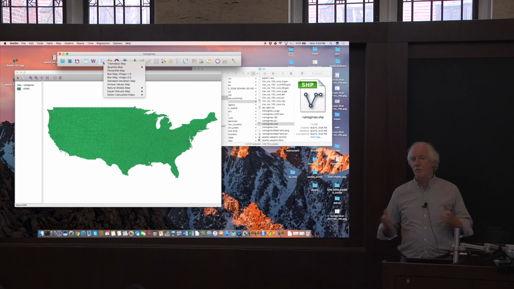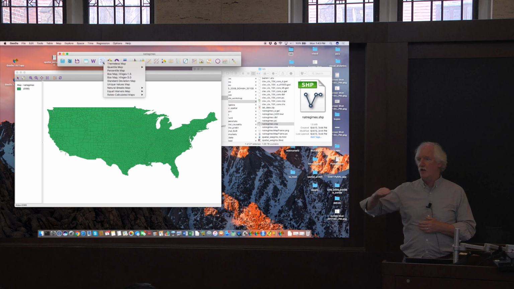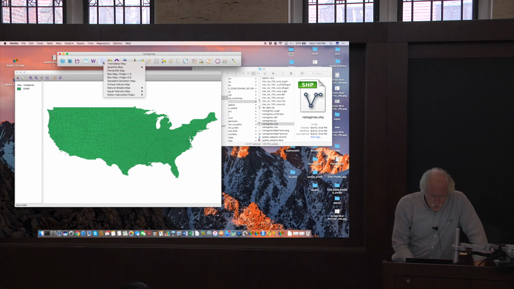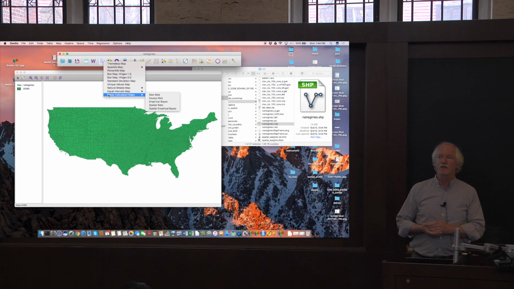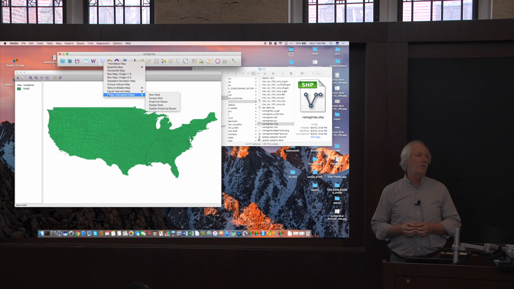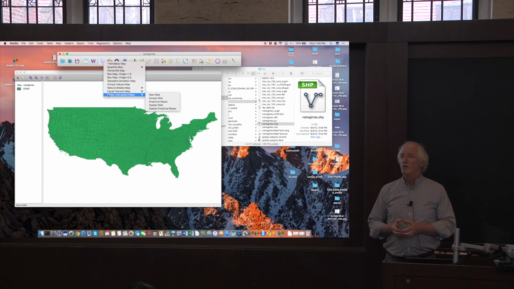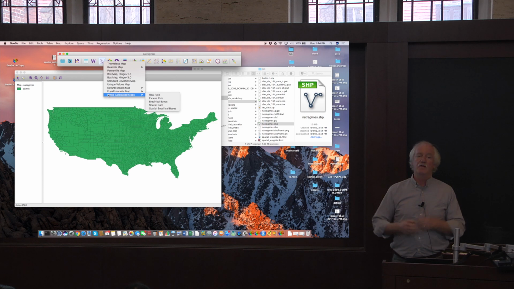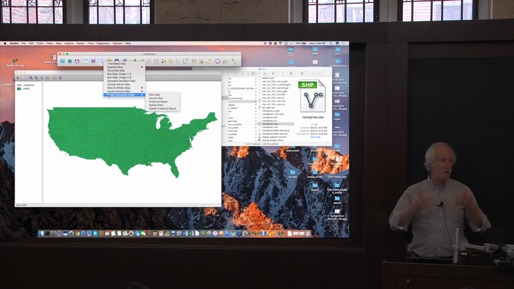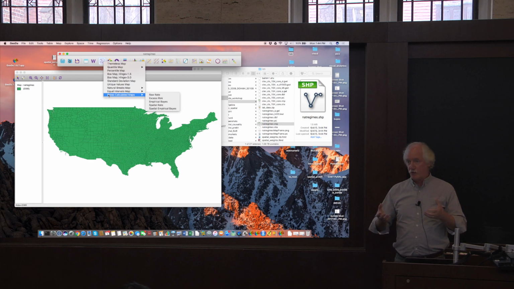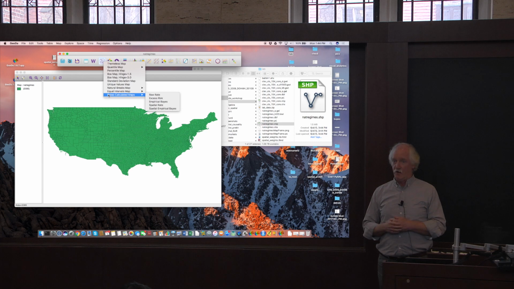For example, quantile maps give you the data categorized by quantile. All the ones in the same quantile get the same color. Special to GeoDa, which you don't have in many other things, is functionality to deal with proportions or rates. Proportions or rates are characterized by something called variance instability, which means that their precision is very uneven. The precision depends on the base. So if you have counties with a lot of people and there's a rate computed for that, that's precise. If you only have 200 people and you have a rate computed for that, it will have a high standard error.